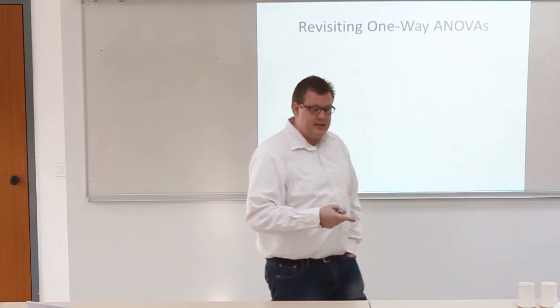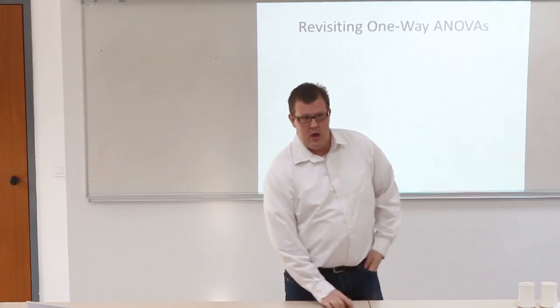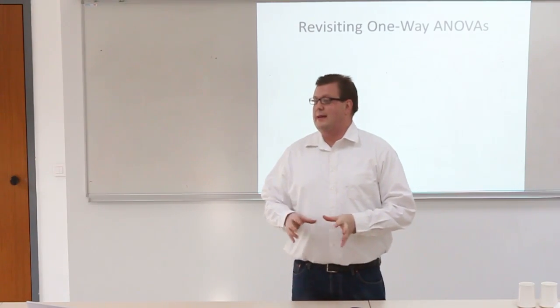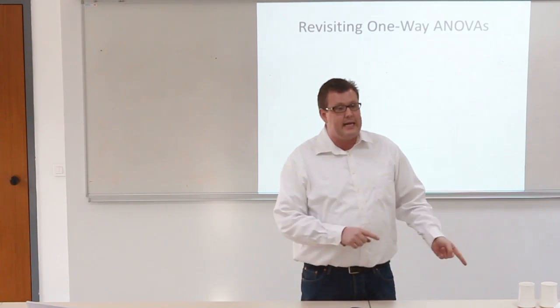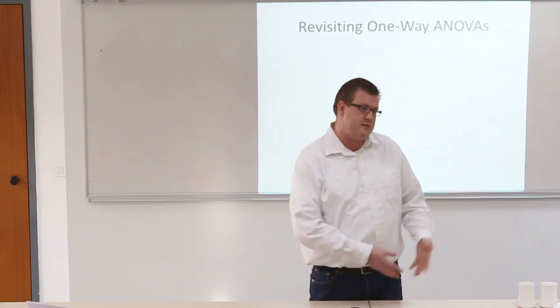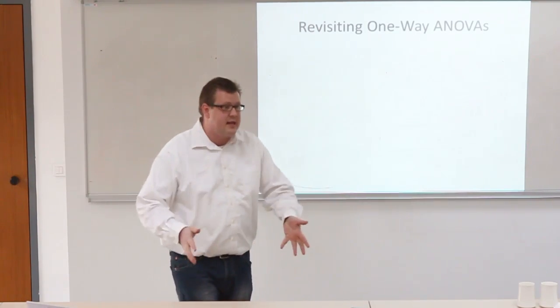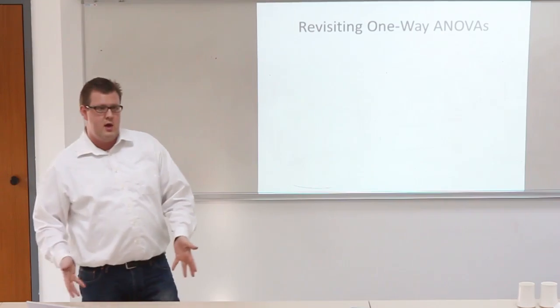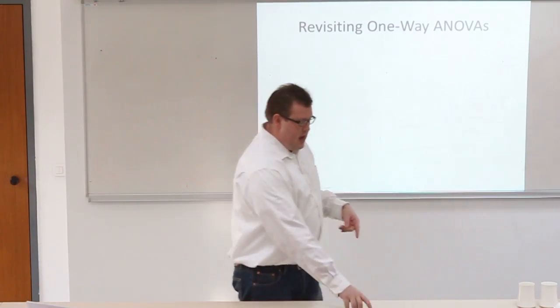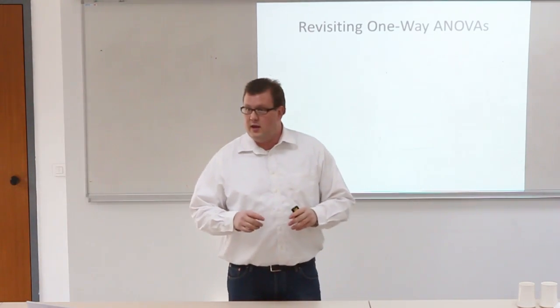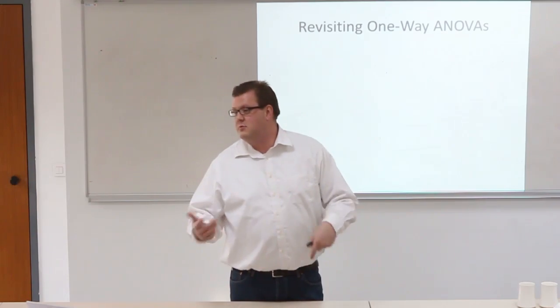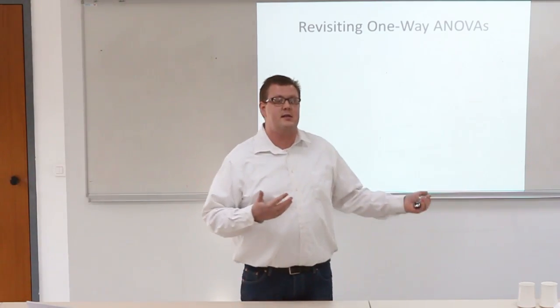So, the last two classes we've been talking about Wilcoxon tests. The Wilcoxon tests were basically non-parametric alternatives to the t-tests, right? So we had three different types of t-tests, one sample, the two independent samples and the two paired samples as well. So we had t-tests for each of those. And if the assumptions about a normal distribution were violated, you could use a Wilcoxon instead.